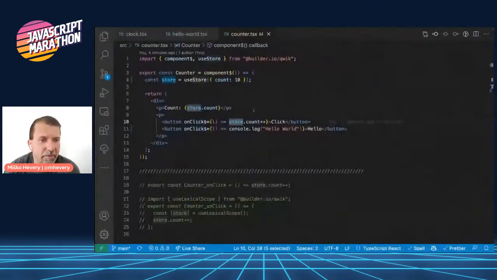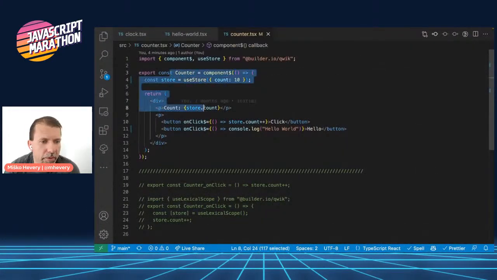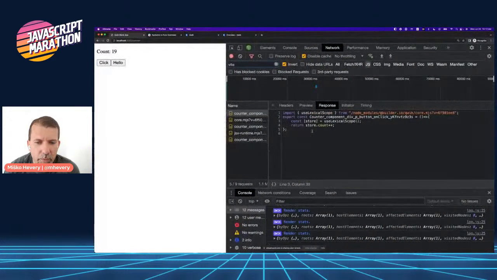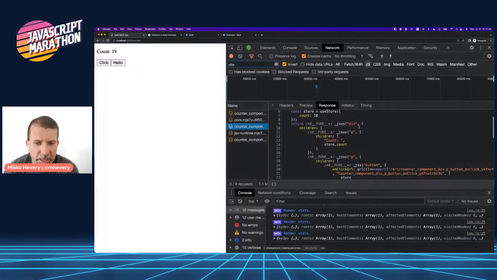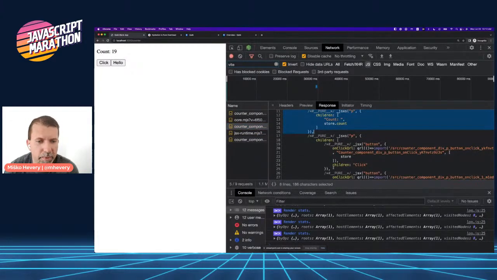I just wrote my counter the way I normally write my counter, with state, binding, and behavior all inlined into a single file. And what the Qwik framework did was break it up into pieces, pull everything apart, and understand that there's a relationship between incrementing the count and downloading the JSX that re-renders the piece of code.